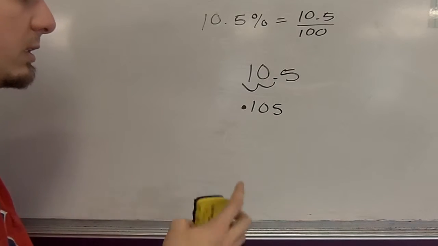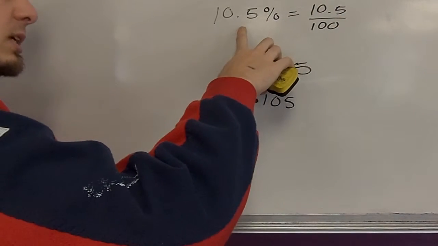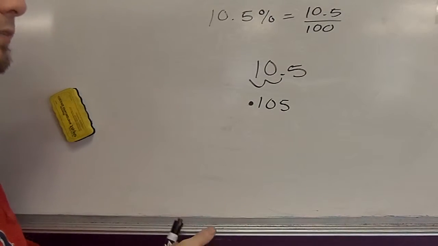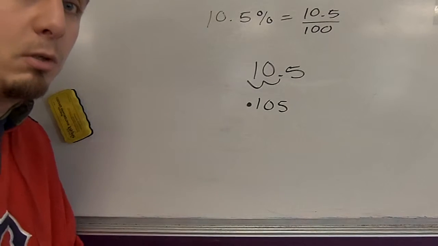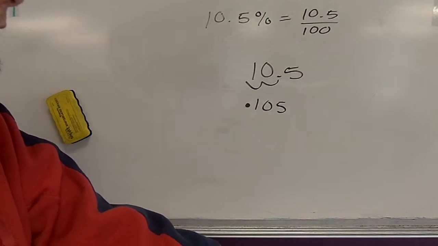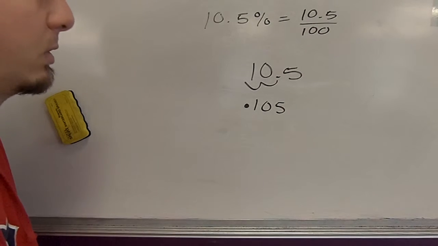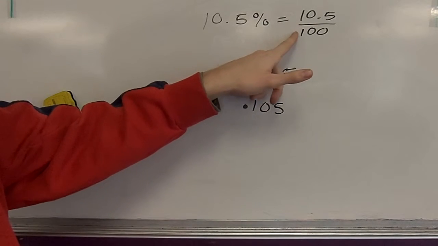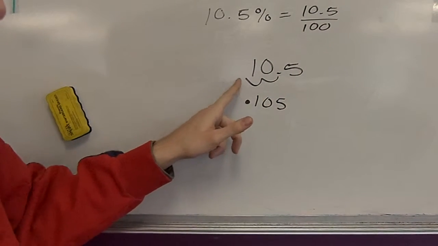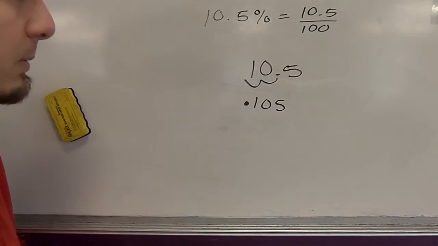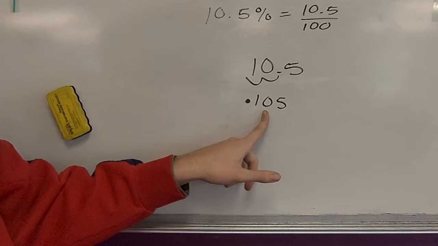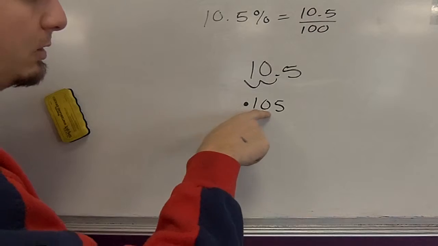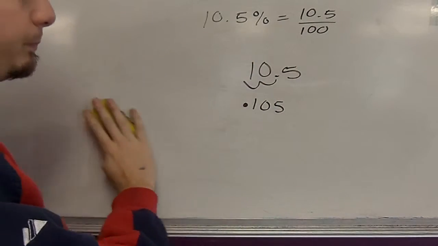So in other words, if we want to take this decimal and put it back into a percent, we're going to multiply it by 100, because to get the decimal, I had to divide by 100 to begin with. So to undo the dividing by 100, I will multiply by 100 to get my percent. I'm going to say that one more time. To turn my percent into a decimal, I had to divide by 100, so in other words, move my decimal left two spaces. So if I want to undo my divide by 100, I do the opposite, which is multiply by 100. So I would move my decimal right two spaces, and I would get my percent.